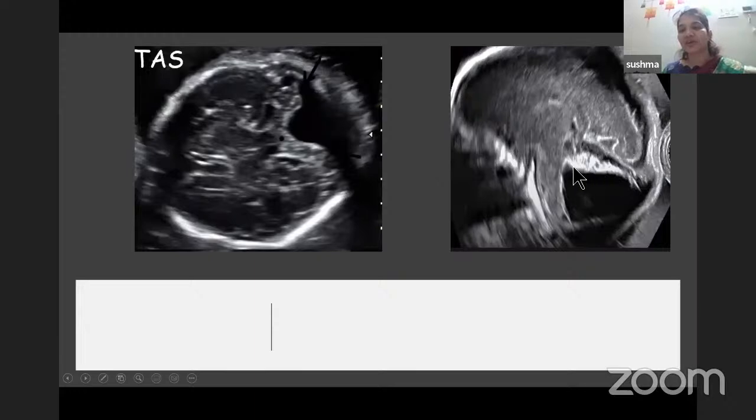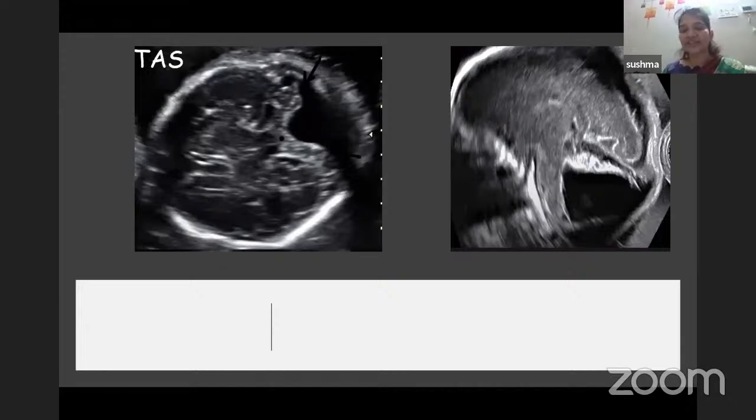So in Dandy Walker, the vermis appears like a rat tail, as you can see here. This rat tail appearance is specific to Dandy Walker, and the degree of vermian rotation is also very huge in Dandy Walker, which is the most severe form. Whereas in Blake's pouch cyst the rotation is very minimal, and it does not have any neurological consequences. Dandy Walker has significant neurological complications. In aqueductal stenosis, we have that case also. We'll get there.